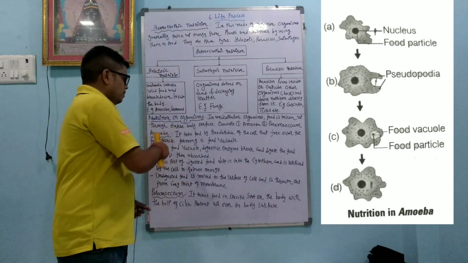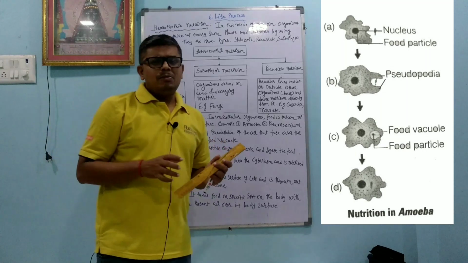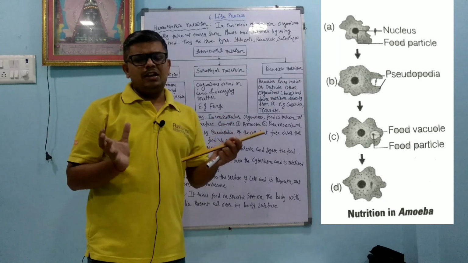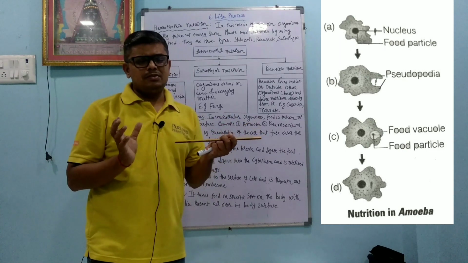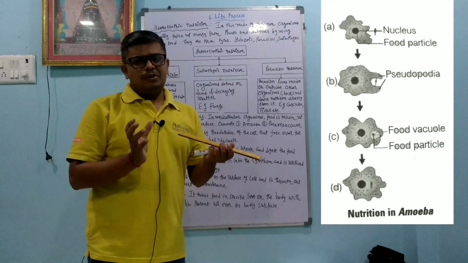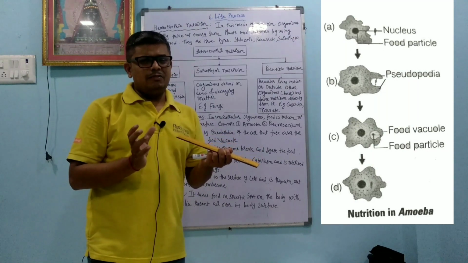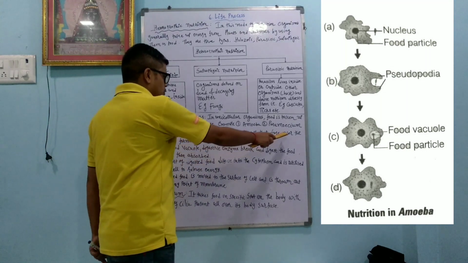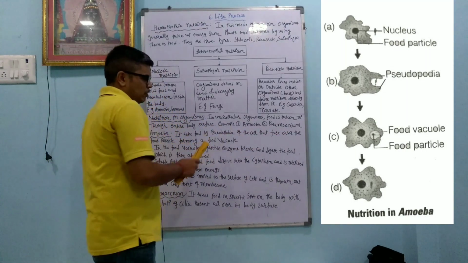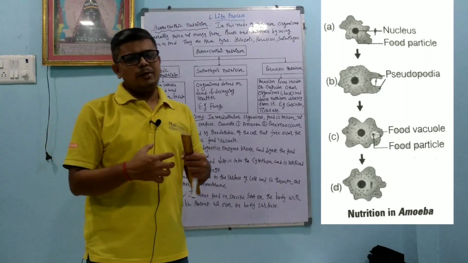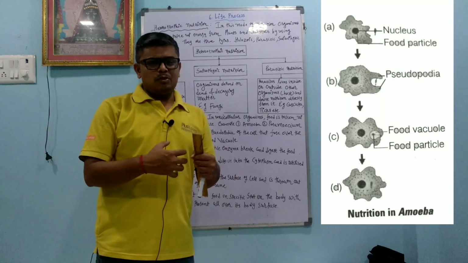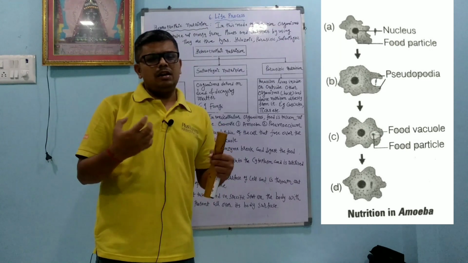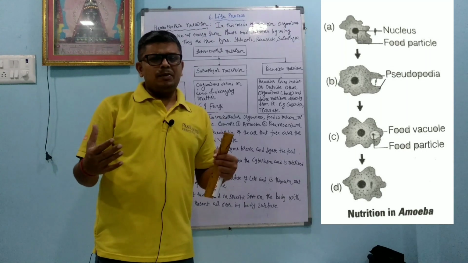First is the amoeba. The nutrition in amoeba is also called phagocytosis. Here amoeba initially prepares an artificial leg-like structure to capture the food. That artificial leg is called pseudopodia. It takes the food by the pseudopodia of the cell that fuse over the food particle, forming a food vacuole. So it captures it, and then the food vacuole is produced, and after that diffusion starts and the digestion process starts.